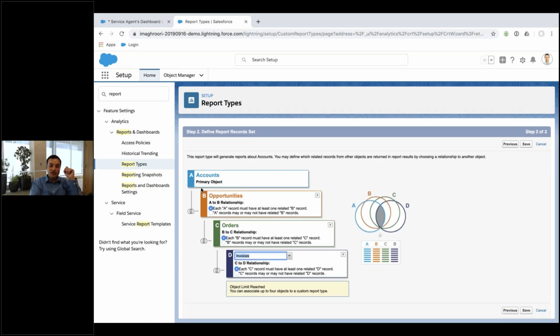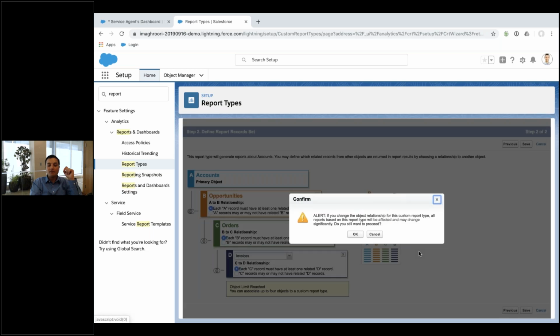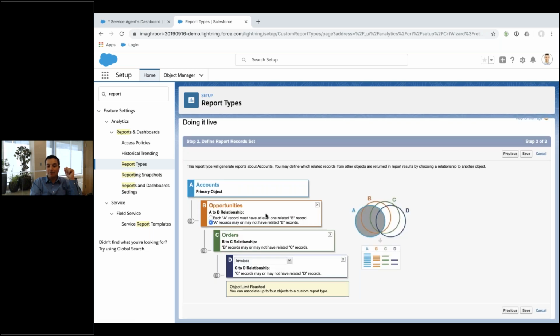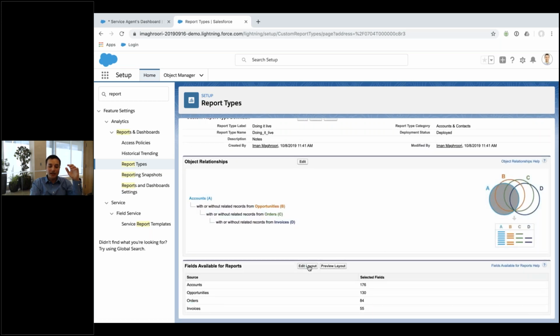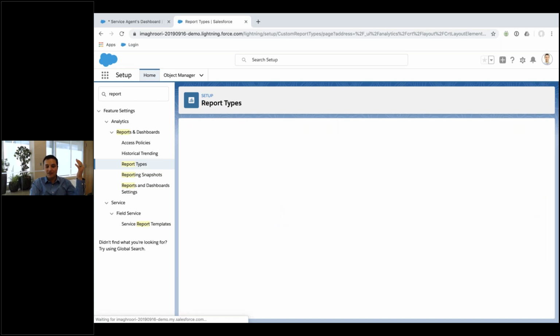All right. And what you can do is say, get me all the accounts. But each account that I return has to have an opportunity, or they may or may not have opportunities. Bring me back all the accounts, whether or not they have opportunities. So it kind of shows you here what you're reporting on. And then once you create this grouping of objects, you can actually go in and notice I got 176 fields on accounts.